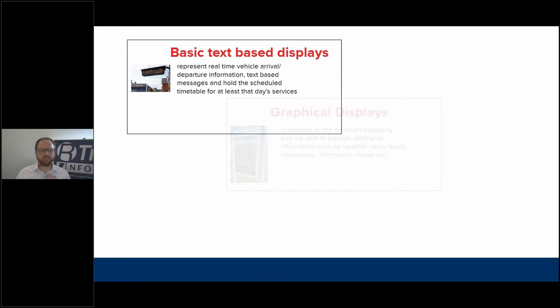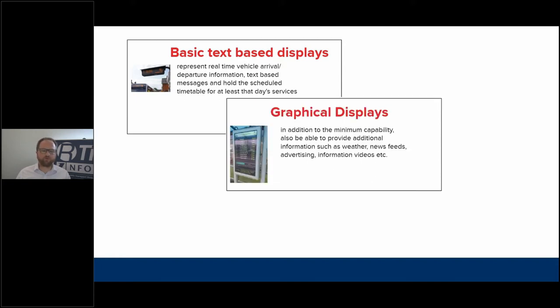If we build on that, we're looking for support for graphical displays, building on text-based displays, because actually the core information that a graphical display will show in a section of it that is showing departure information is the same as it would be for a text-based display. But we need to be able to support things like templates, data feeds such as weather and news, video and things like that. Starts to get quite complicated, but there's an awful lot of those out there, and something that Wales and some of the other authorities that were involved early on were very keen on.